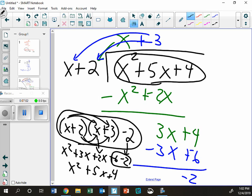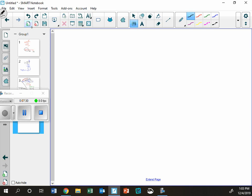So that's how to handle a remainder when you have a polynomial division that goes bad, so to speak. And you end up with this remainder at the end. You just slap it on to the factors that you would have. But don't be fooled into thinking that it factored, because it didn't. It factored with a remainder. Everything will factor if you count it as a factoring with a remainder, because everything can do that. All right, now we're going to move up to a more difficult one.